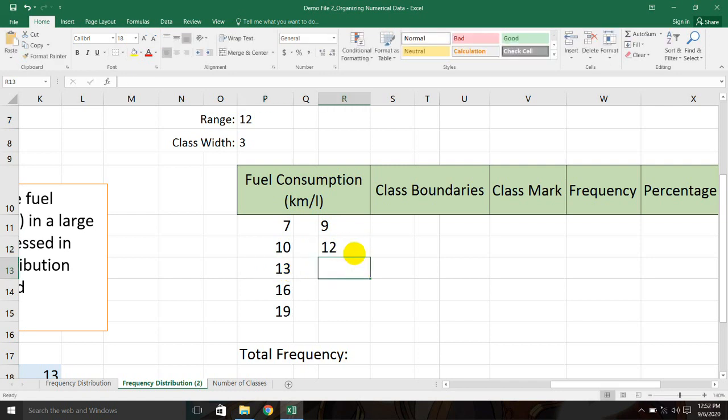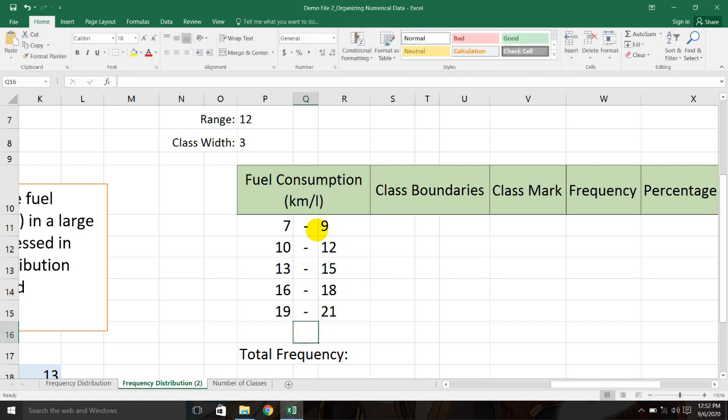Ayan lang yan. Okay? Pero kung napansin nyo, tignan nyo, ang difference ng 9 tsaka 12 ay 3 din. So, ibig sabihin, kung gusto nyong malaman yung mga susunod dito, same formula lang sa lower class limit. Pwedeng equal sign, and then ito, plus 3, which is the class width, and we'll be able to get the remaining upper class limits. O, ganun lang. Ngayon, anong kulang? Siyempre, dahil interval yan, oops, naging formula siya. Dapat enter lang pala. Ayan.